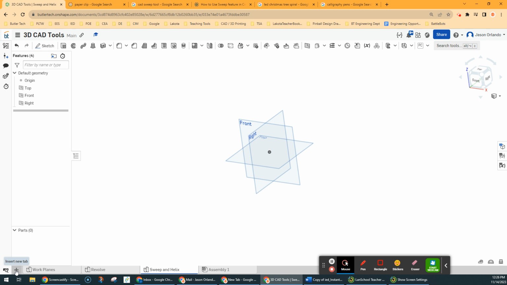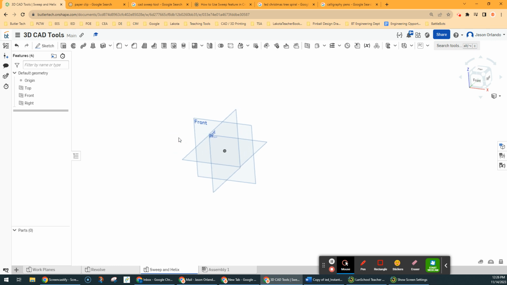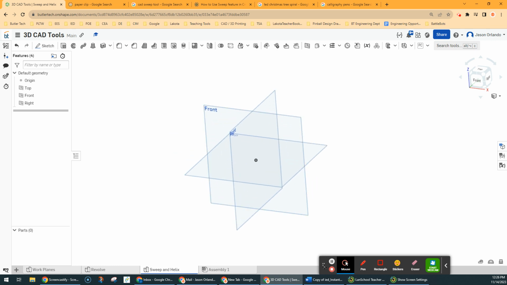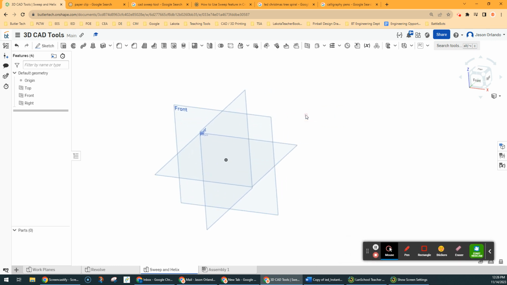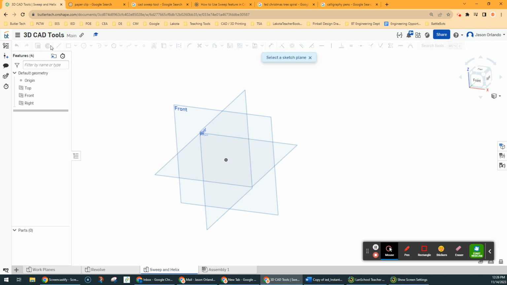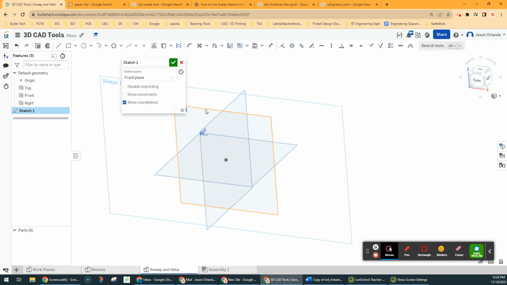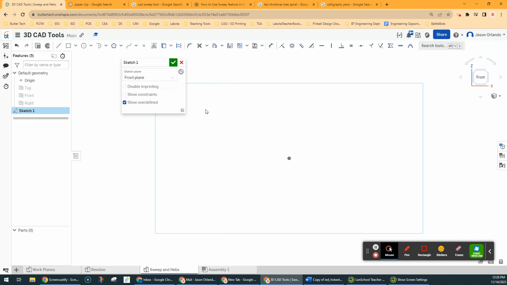So I've created a new part studio by hitting the Insert New Tab button, created a new part studio, and renamed it Sweep and Helix. All right, so try to follow along. You pause the video when needed and create these things. So a sweep, let me just do, I guess, a really basic one. First, I'm going to do a sketch on the front plane. I'll hide those planes right now. And then let me just make a path.